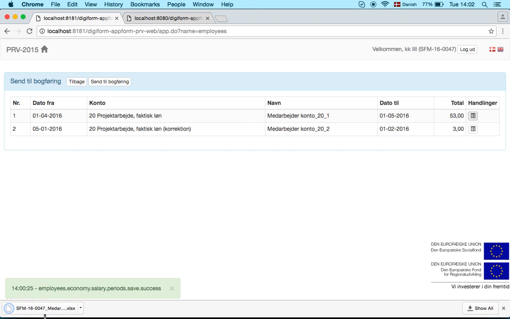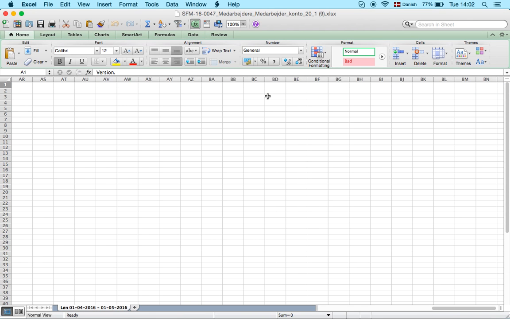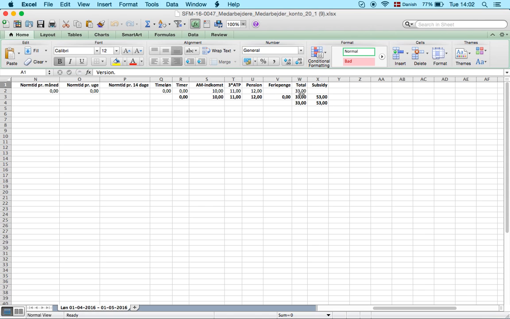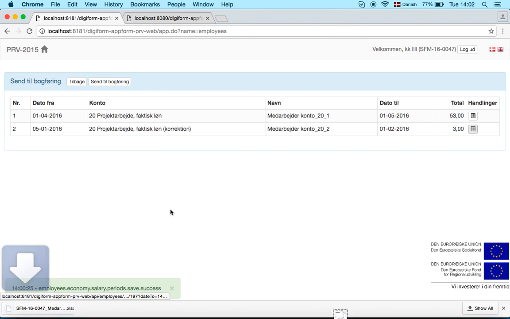Okay, so let's get back here and send, and oh, we have a correction here now. This one is for the new period that we added for April. So this is 33 plus 20 giving 53, and this one is a 3. Let's look at it. This is something new we didn't see before.